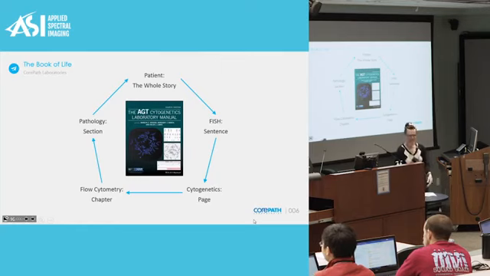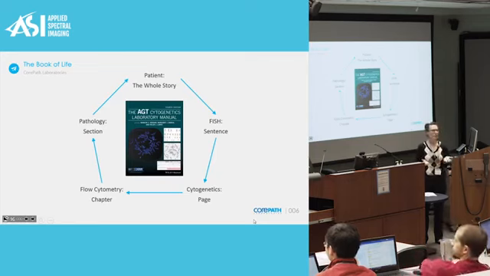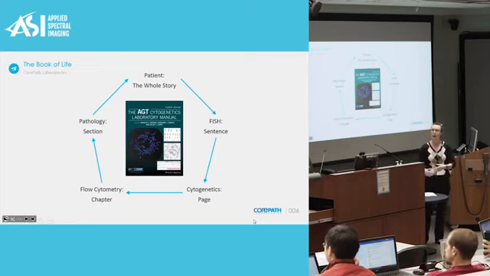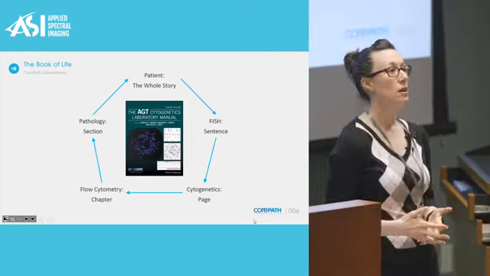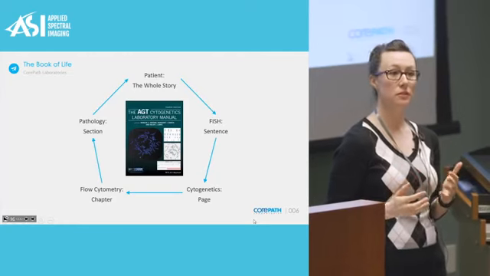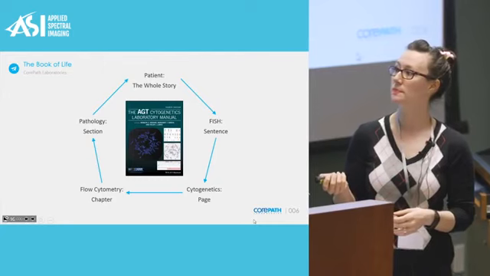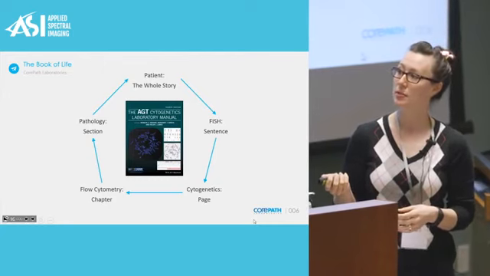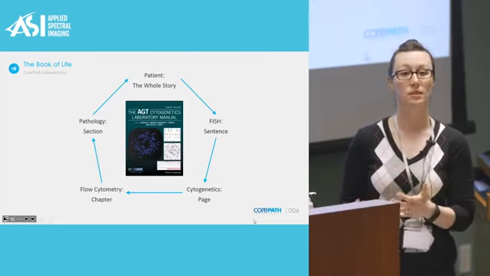So you may be wondering, how does this all play into clinical diagnostics? How does this all work? What's the importance of it? I like to think of clinical testing as a book, and I like to start with FISH. I think of FISH in terms of a book as a sentence on a page. And next, cytogenetics is the page of that book that the sentence for FISH lives on. I can use my fancy pointer. And next, we'll move to flow cytometry. I think of flow cytometry as a chapter that holds that page and holds that sentence.